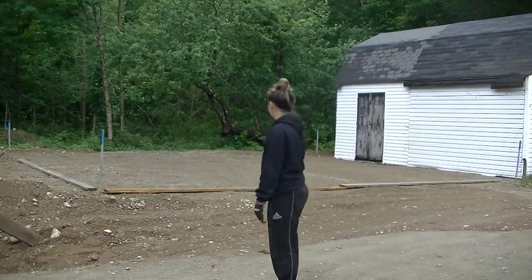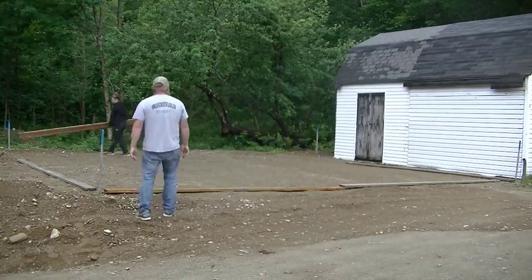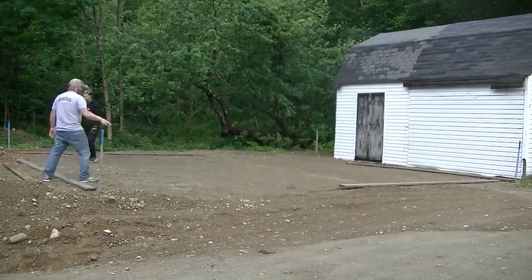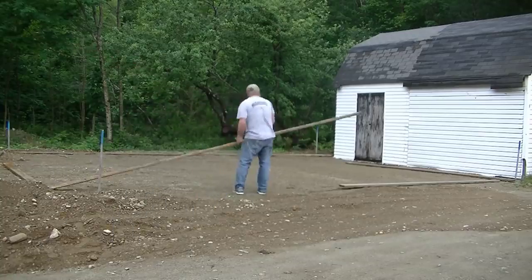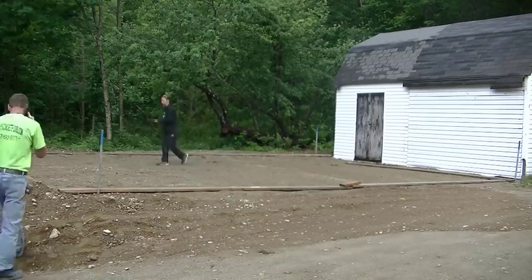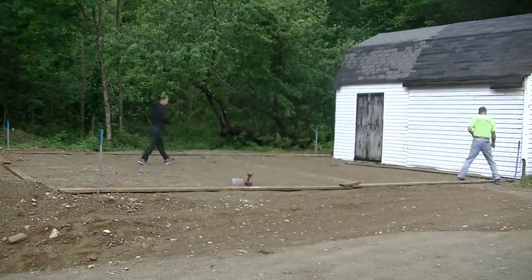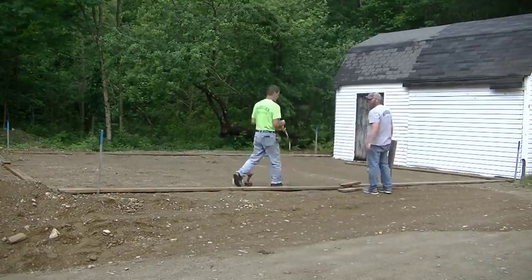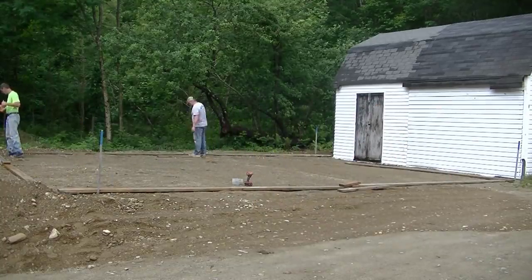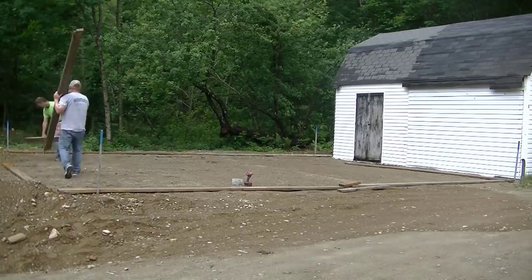Now I'm going to show you how we put the forms up on this, how we set the forms to grade, and then how we pour it and get the concrete in here. So this is what I call a two-car garage slab. It's 30 by 24. It's going to be a 6-inch thick slab. So it's going to average about 6 inches. There'll be spots, there's always spots around 5.5, there's spots 6.5, but on average, the thickness is going to be right around 6 inches.